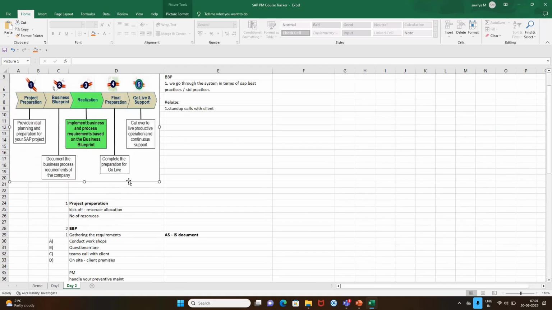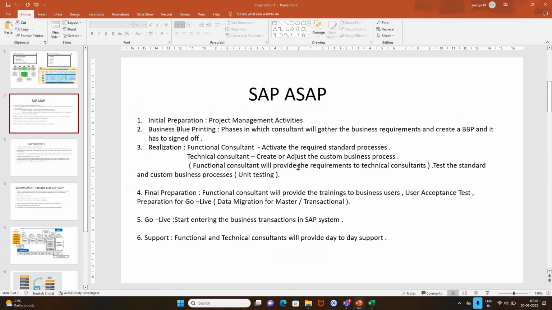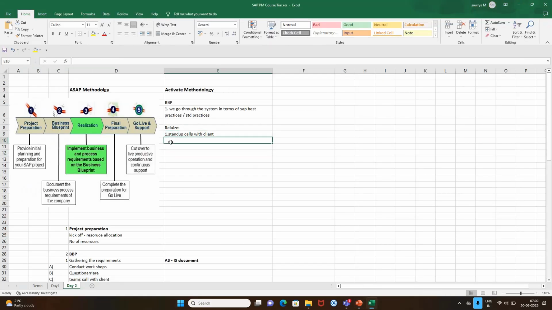So that's the reason what we are doing now. We'll tell them what difficulties you have, which objects may take time, which objects can be done easily, so that they will also be aware of the timelines. Okay. So that is the one major difference you will find in the realization phase in the Activate methodology. What else are we doing in realize? When I say you will have regular stand-up meetings, nowadays that is being handled in an agile way of working. What does it mean?